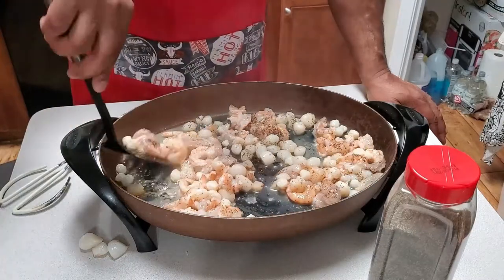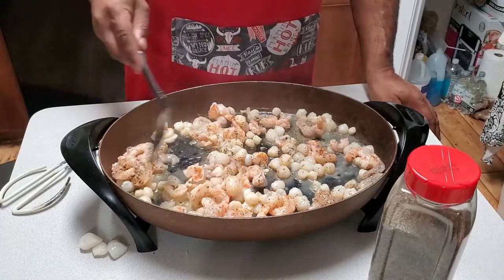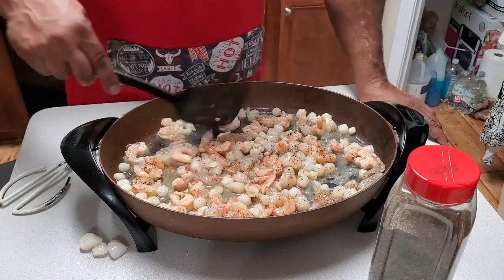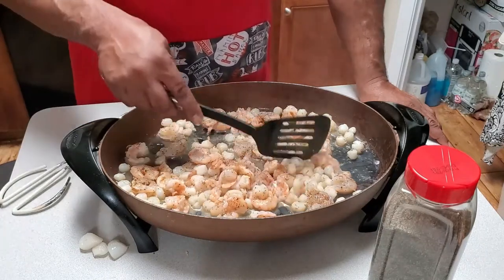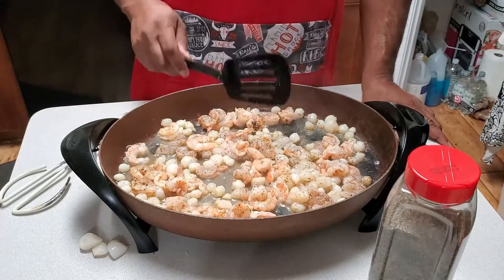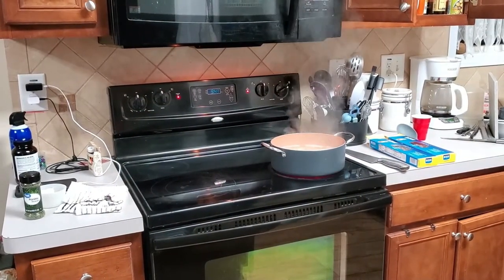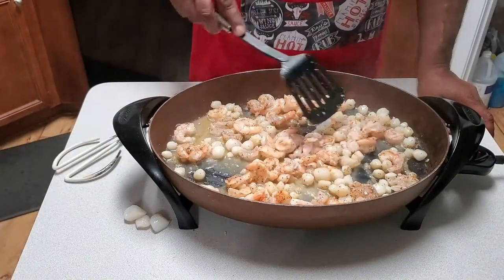You want to stir this frequently because you don't want your seafood to burn. Definitely want to cook off the oil and the excess water. I'm using an electric skillet — last time I made it on the stovetop but it was so good. You can see the shrimp is turning pink. The scallops are elusive in a way, but that's probably got another three or four minutes to cook. My pasta is over there in the pot doing real good — about six minutes left before I remove it from the stovetop.